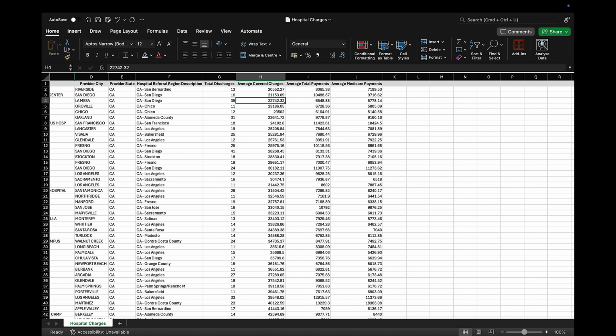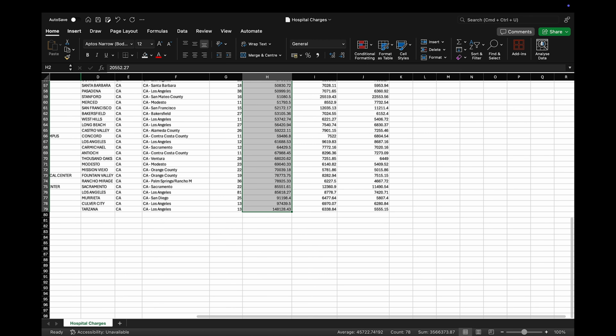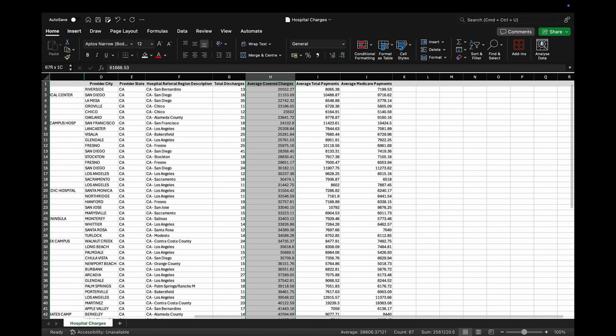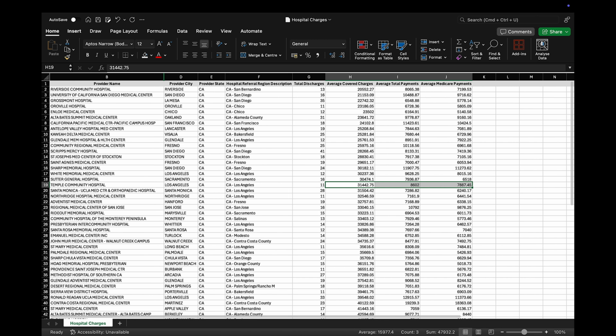So now if we press Ctrl plus Shift and the down key, then it is going to select all the rows until the last value. Similarly, if I place the cursor here and want to select all the values in the upper direction, I'm going to press Shift, Ctrl and the up key, then it is going to select all the values in the upper direction. Similar will be the case with left or right.